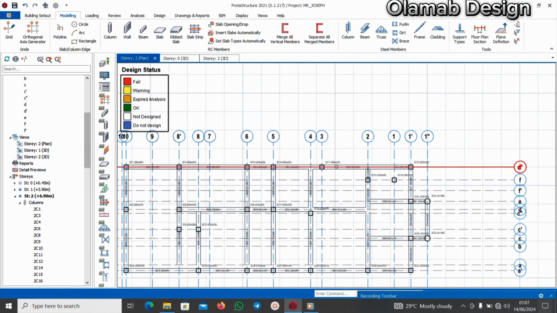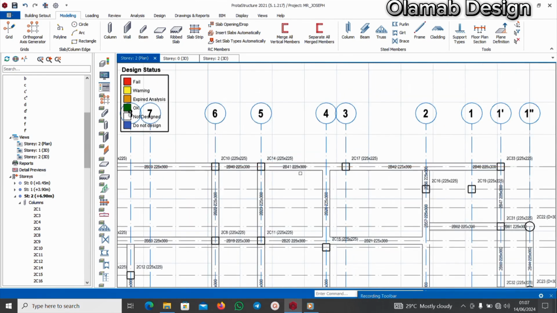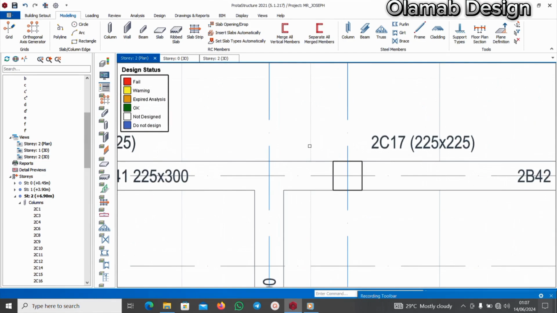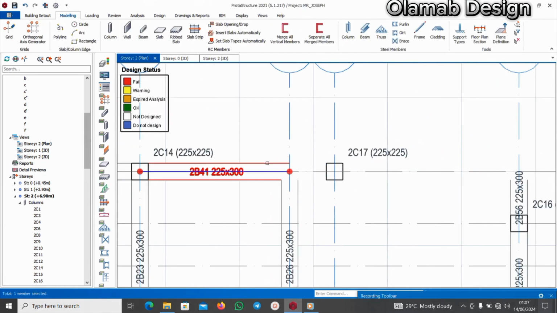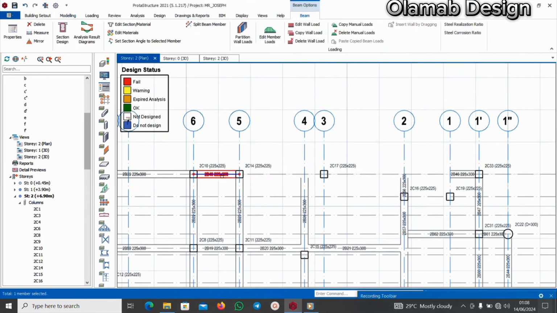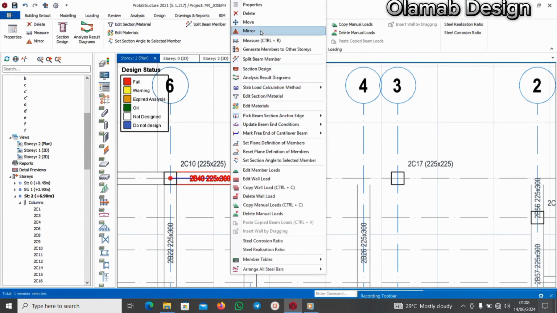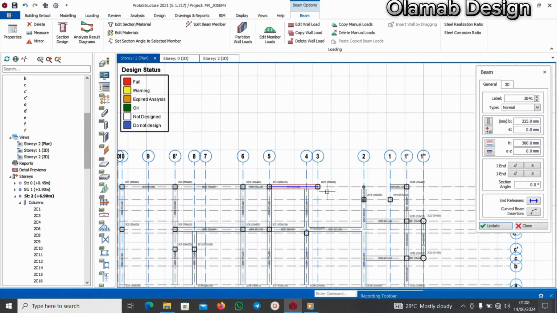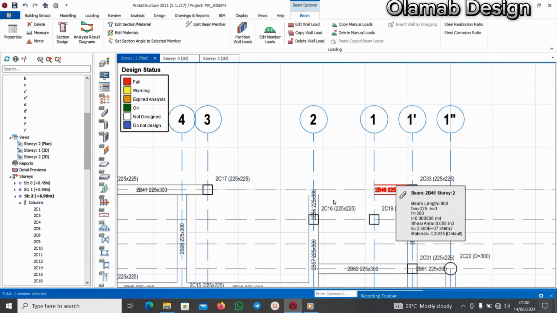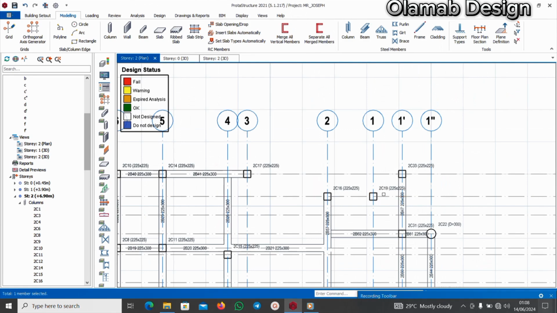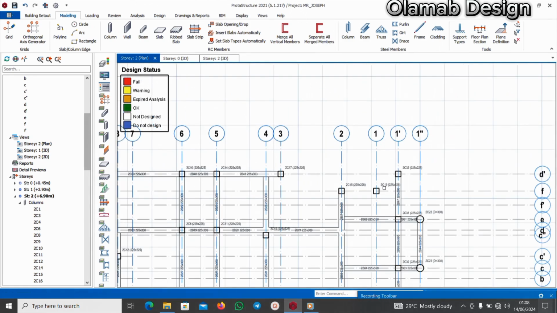You need to check your model very well. If it's not okay, you can delete them and remodel. Like for instance, I need to select this one and delete it. Then I can select this one and delete it now. I'll select this one, properties. I can run this beam from here and I'll run it to this point. Then I will select this one now and hit delete. I'll select this one and delete it. This column on grid 1 prime, or 1 rather, I don't need it.